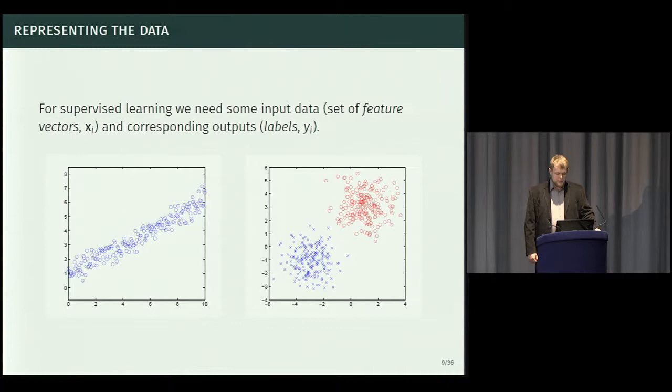So on the left, you can see a graph of an example of a regression problem. We have the inputs on the horizontal axis and the output on the vertical axis. So we can see that the points follow some kind of line, straight line. So the idea is that the data we have would follow some underlying function that we don't actually know. But we have the points, which are at the same time noisy, and from those we have to find that underlying function. On the right hand side, we have an example of a classification problem, where we have some set of 2D points. Some of them are red circles, some of them are blue crosses. If I put another point in there, should it be a red circle or a blue cross? We need to find some boundary saying where which class lies on that plane.